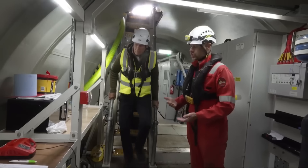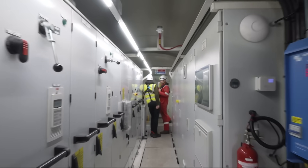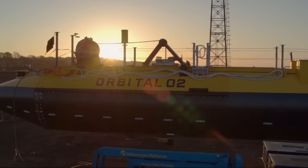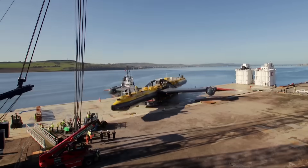Duck your head and go inside the tidal generator — it's a feast of British engineering. It's roomier than I thought. We're operating at 11,000 volts. Three quarters of it all made in these islands — from Sheffield, Fife, and yes, Orkney. The hull sections were put together in Dundee, the city's first shipyard launch in 40 years.